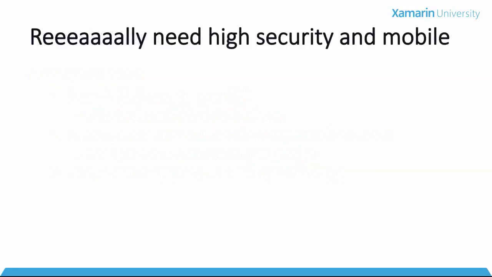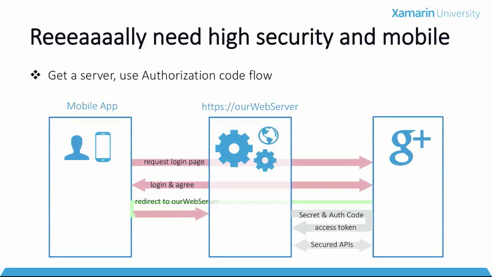What if you really need high security OAuth and you're using mobile, right? You need to access sensitive or high impact APIs, or you need to access APIs that are being charged for. Well, the only really safe way to do this is to go back to the authorization code flow. And in order to do that and to keep your client secret safe, you're going to need to get a web server of your own and put it in the middle and proxy the calls to those sensitive APIs. Then once again, the client side only sees an authorization token. Meanwhile, the secret and our access token are safely dealt with on our server side.